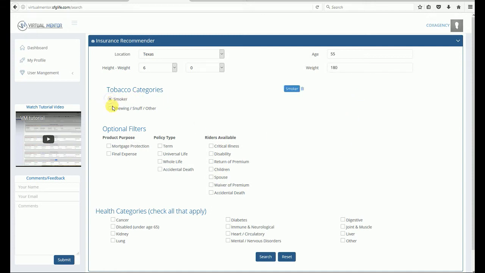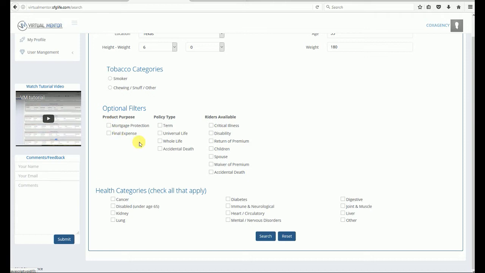Once you've chosen this, so let's say you accidentally click that, you cannot just uncheck it. You have to come over here and use the little trash can to get rid of that option. Okay, so don't get confused by that. I know I did when I first got on here. So if you check that by accident and you want to remove it, click the trash can and it'll get rid of it.